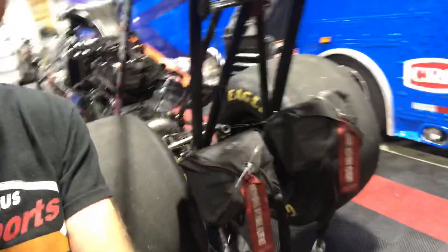Alright folks, we've all seen these cars go 330 plus miles an hour. Top fuel cars, funny cars — 335 is as fast as I've ever been, fastest ever was 339. While they have got fantastic brakes on them, the first thing we do when we get into the finish line area is open the parachutes. I want to show y'all today how they work, how we pack them, and how they make you stop.